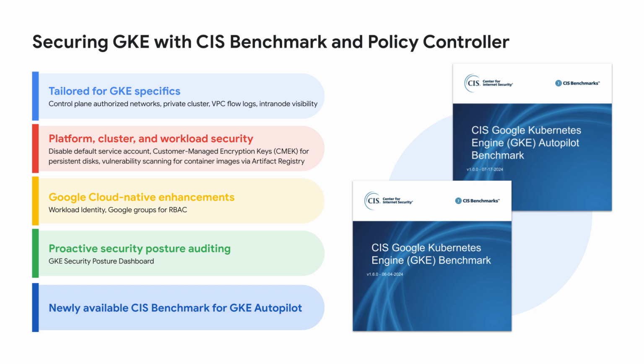And we've recently introduced the CIS GKE Autopilot Benchmark, tailored specifically for GKE's Autopilot mode. In Autopilot, many node-level security configurations are handled automatically by Google, such as enabling shielded GKE nodes, which protect against rootkits and other tampering methods, and using container-optimized OS, which has a smaller attack surface and has restricted firewalls. This ultimately makes it easier to maintain a strong security posture without the operational overhead.